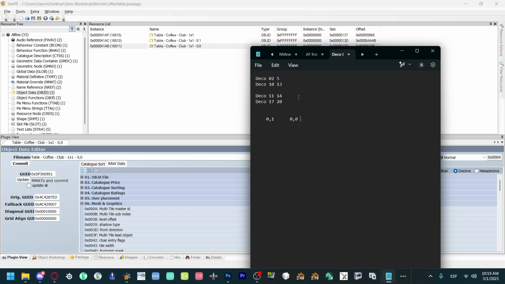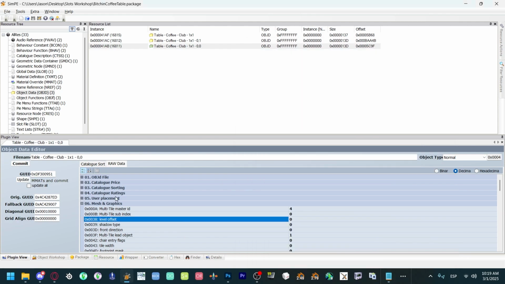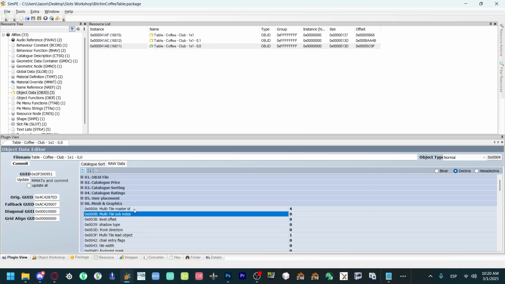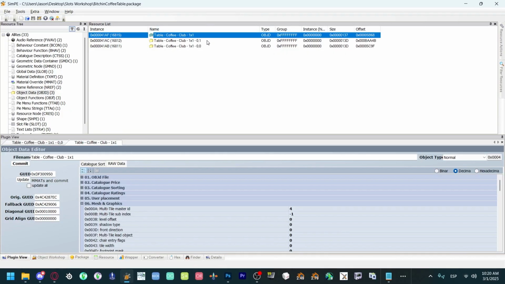So the 0, 0, this is 0 on the X and 0 on the Y. And the way that looks in section 6 here, we're looking at the master here. So the master doesn't have subtiles, so it's going to have a value of 0 here.